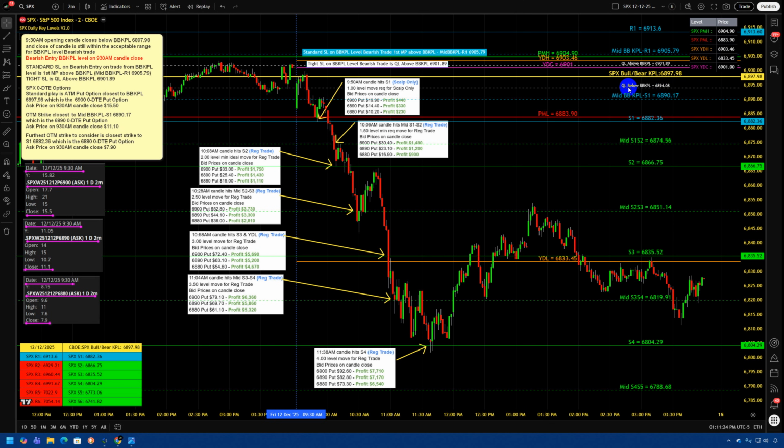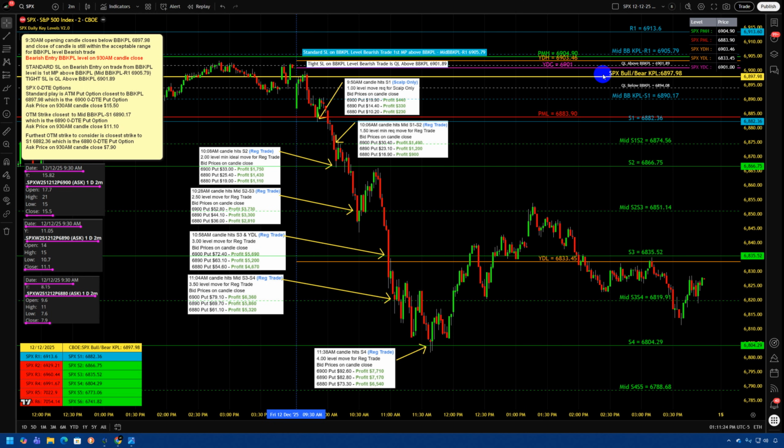You can turn on the QL levels above and below any of the main levels through the user control panel. But on the beginning of a session, you typically just want to have the QL above and QL below the BBKPL, because in 90 to 95% or more of the sessions of the 250 to 255 or so sessions of the SPX that you have in an average year, 90 to 95% of those sessions at the beginning, your trades are going to be focused in the beginning of the session on the bull bear KPL.